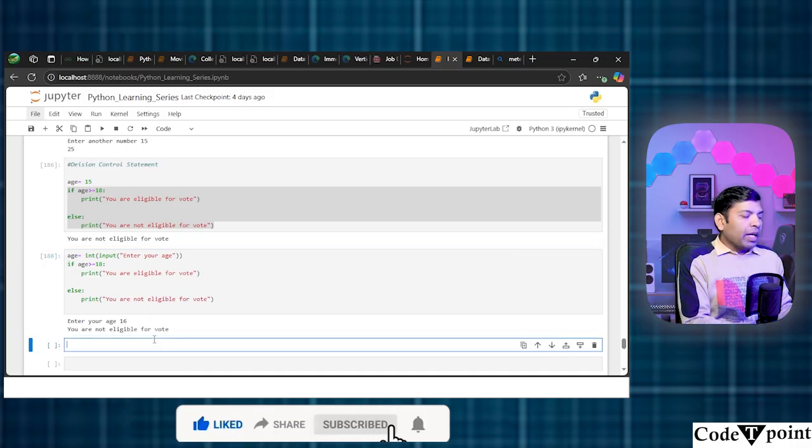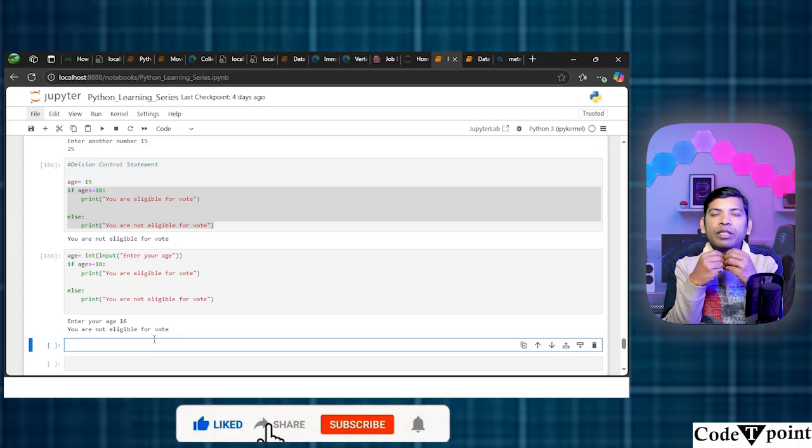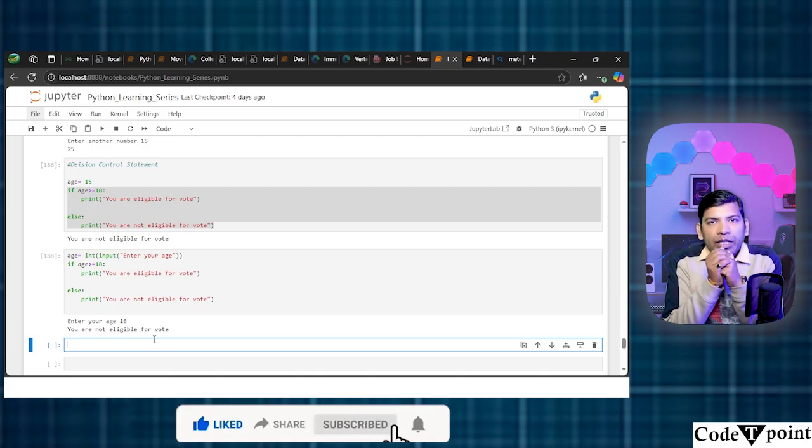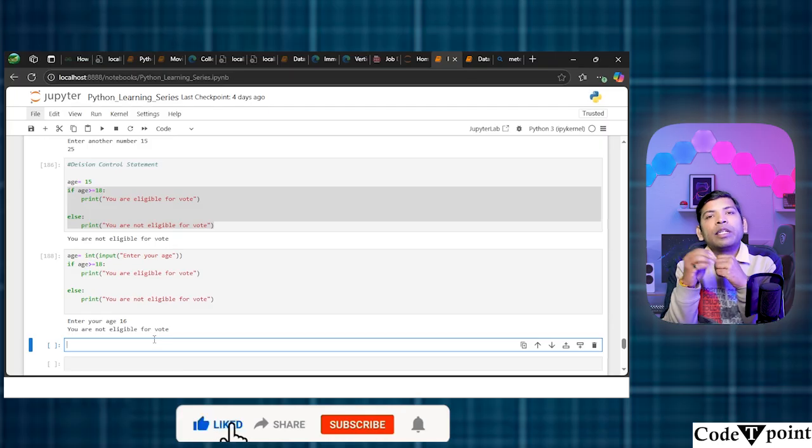So let's go and test out one more example. So this time we will consider multiple conditions. So let's say in this case, we will consider the taxation system of India. According to the tax system of India, if your personal income falls under the range of 6 lakhs, that means this income will not be a taxable income, right?